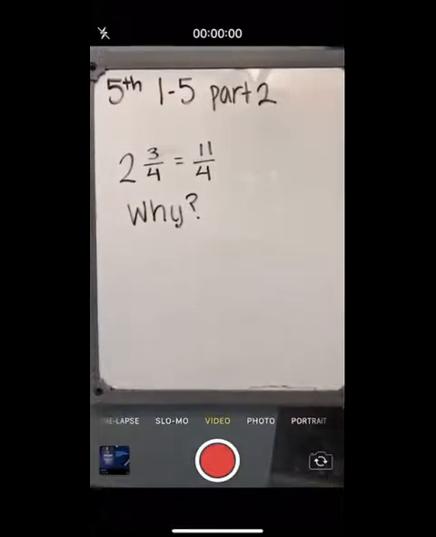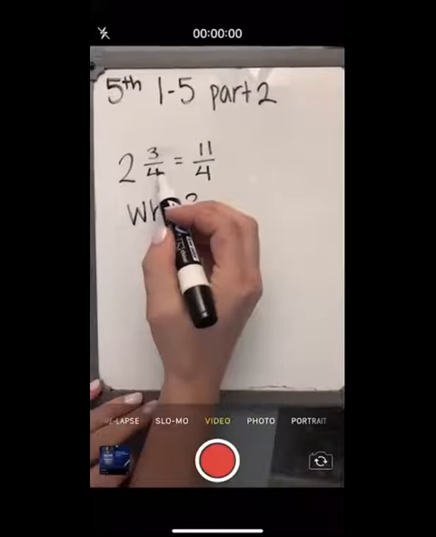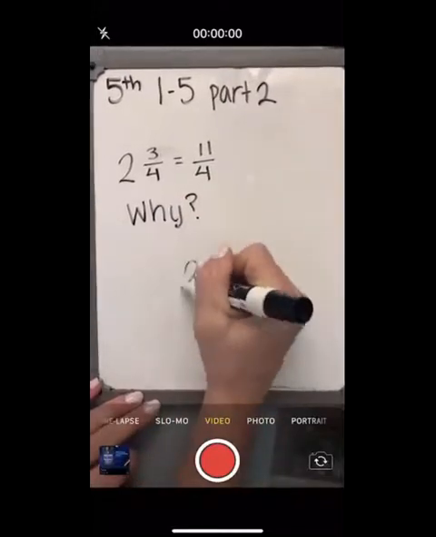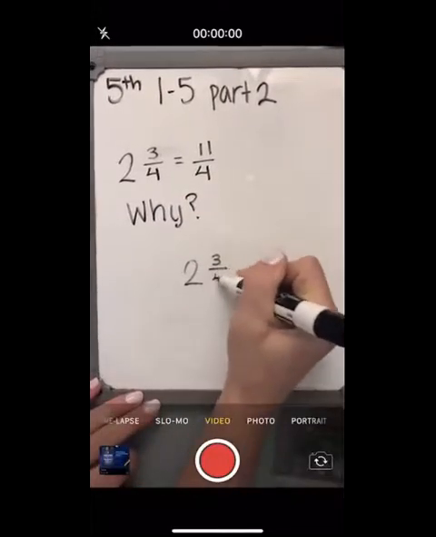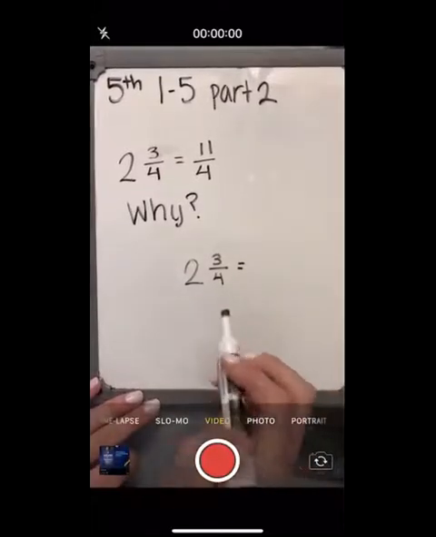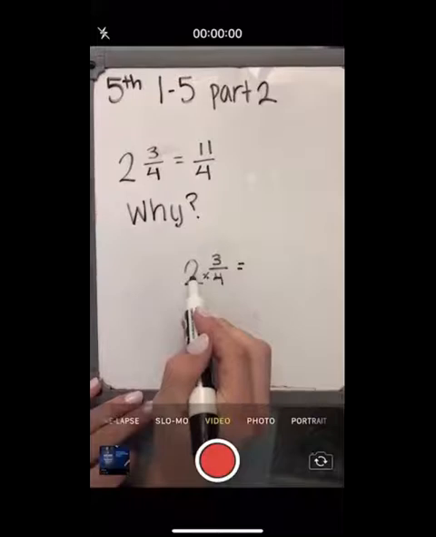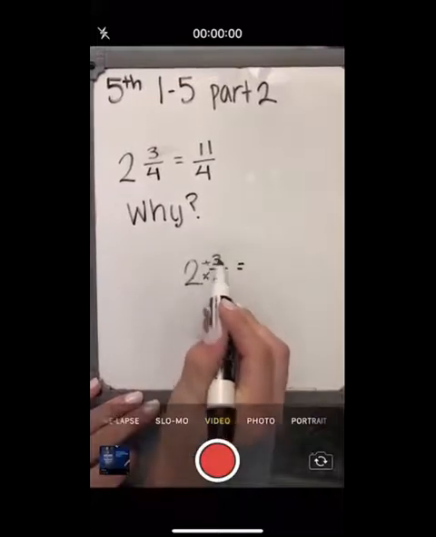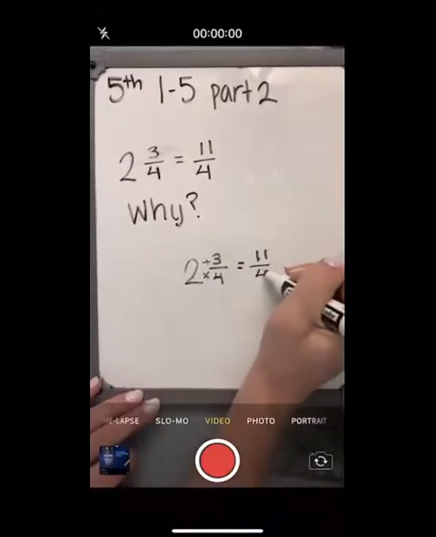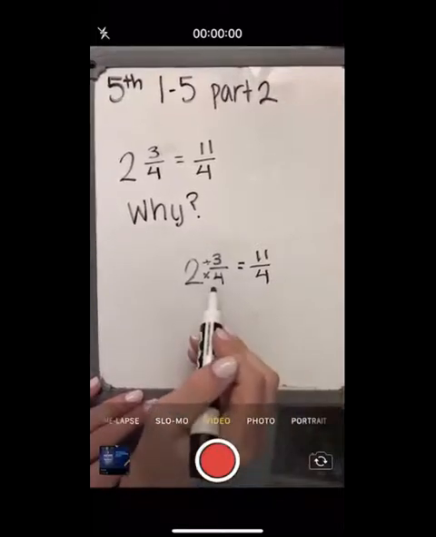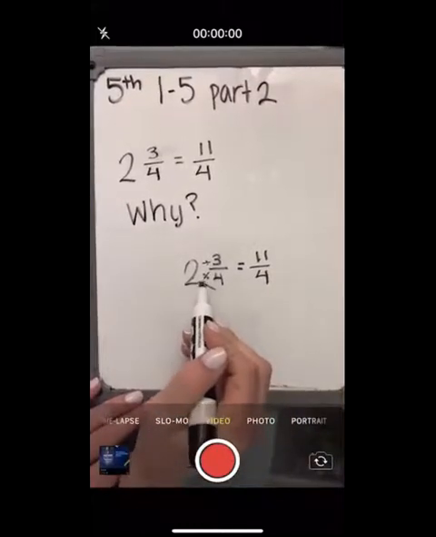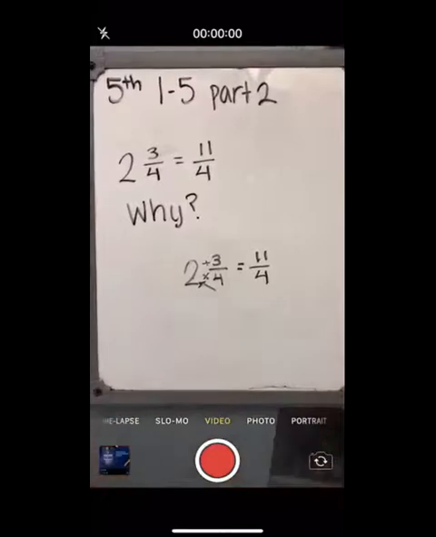I know that some of you know the shortcut where you can say, okay, well, 2 and 3/4. Some of you know the shortcut that 2 times 4 is 8, plus 3 is 11. So that's always our shortcut, is to multiply the denominator and then add the numerator. But why? That doesn't really explain it to anyone. If I said, hey, multiply 2 times 4 and then add 3, they'd say, well, why does that work?